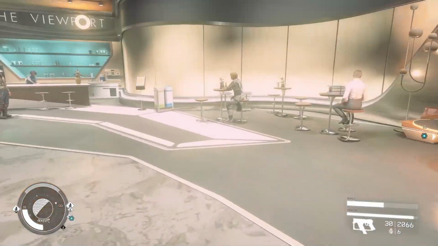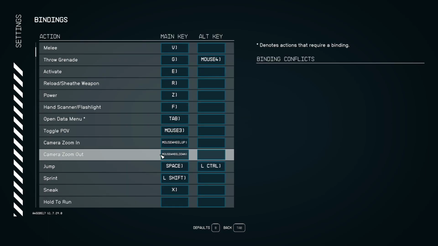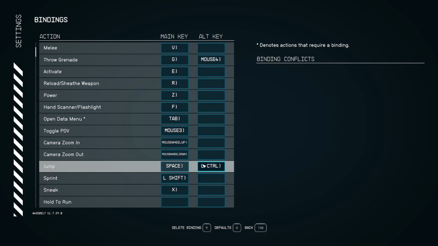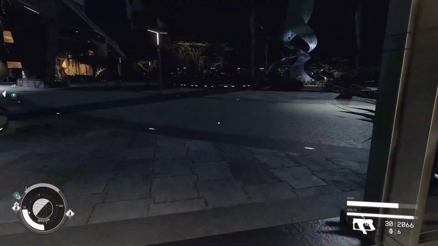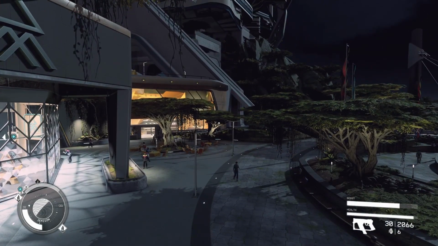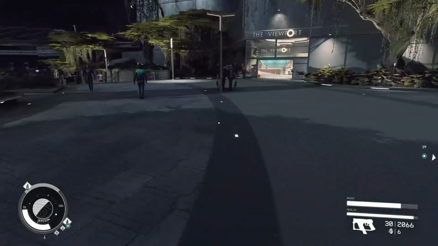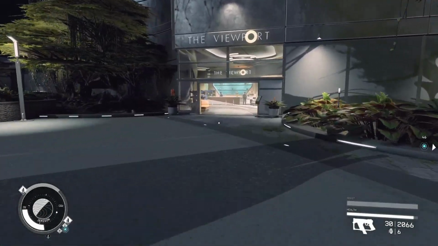Fun fact, I'll show you all here in the key bindings right quick. If you set another button to your jump on your alternate key, you can do that cool little jump, kind of a horizontal move, about like that. I can't believe I didn't grab onto that, but yeah.